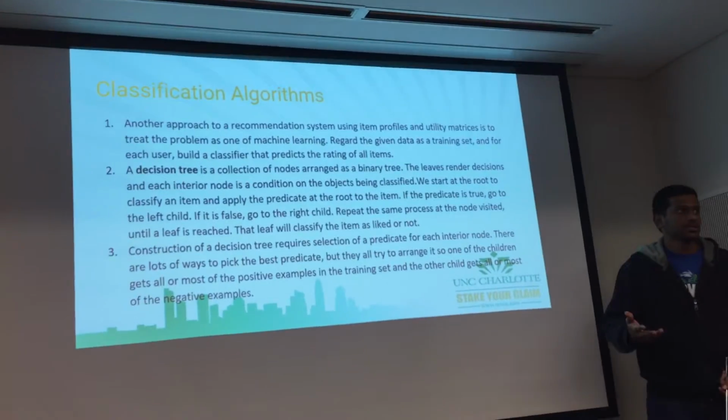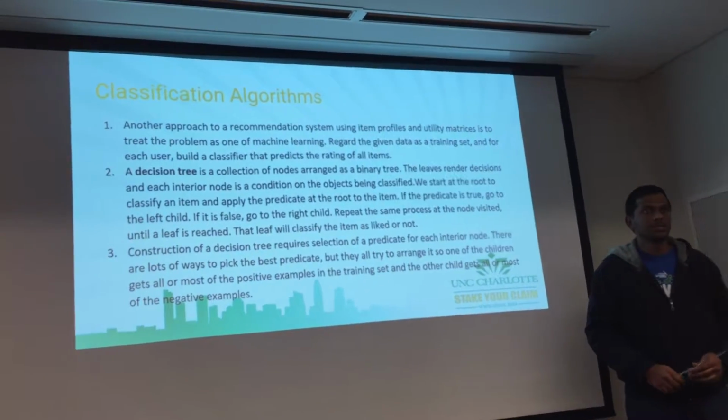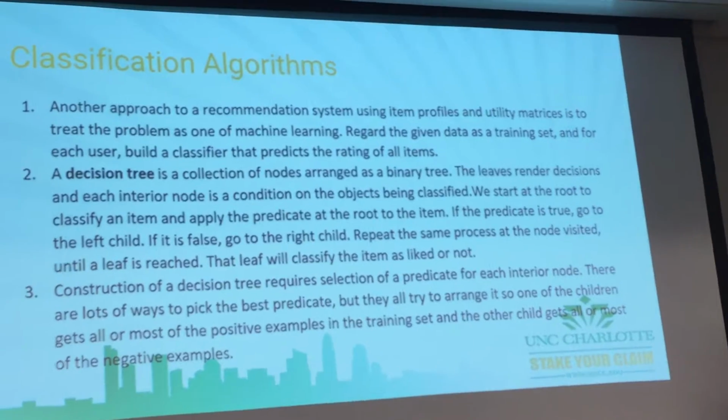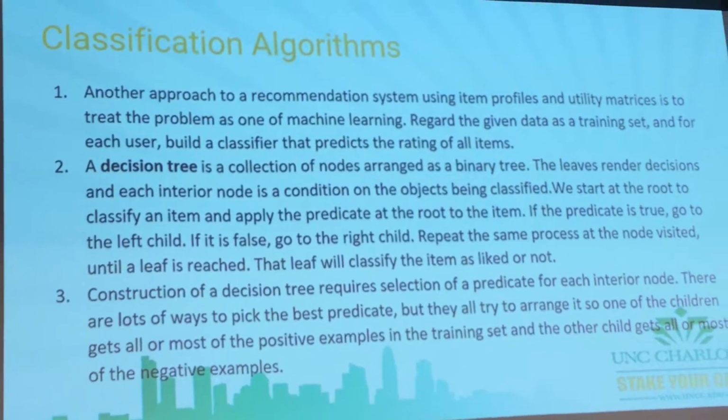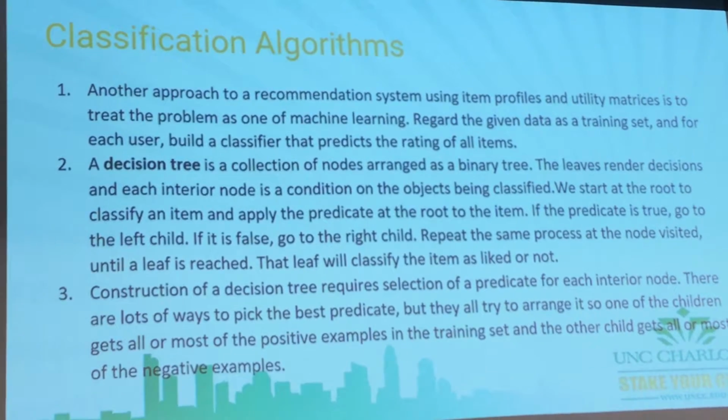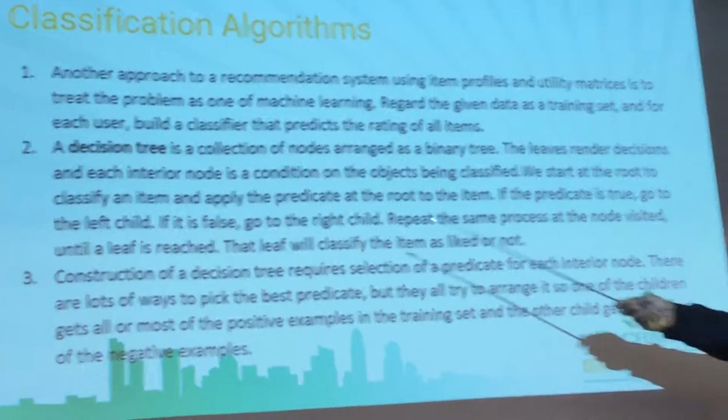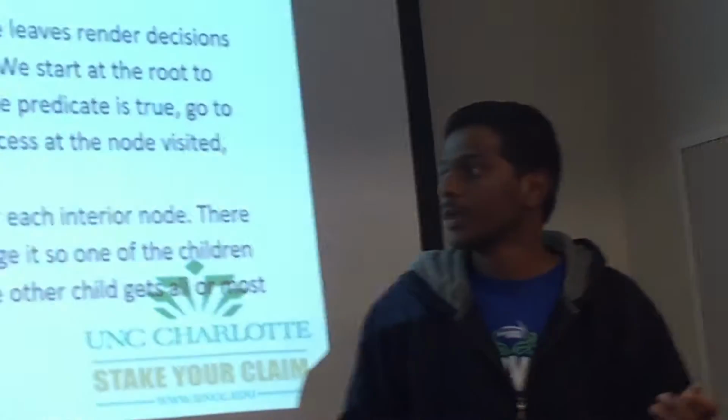As the Professor said at the start of the class, we can use a decision tree as one of the techniques to predict or recommend items to the user. As we know, a decision tree is a collection of nodes, in most cases binary but it can be multi-way as well, where it creates a set of rules based on the purity of the nodes, and it uses these classification rules to predict a new case.